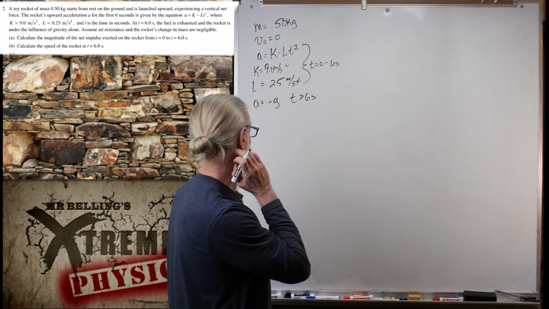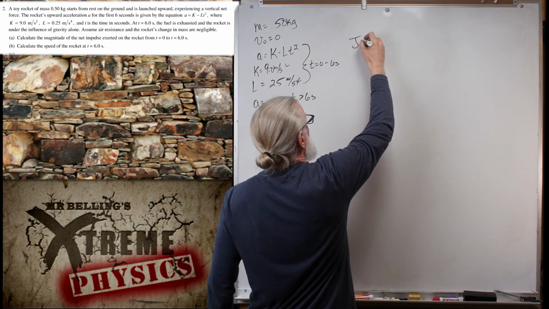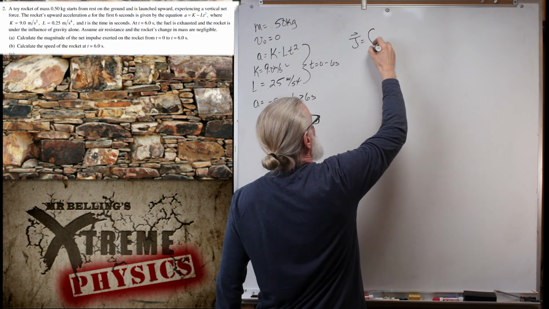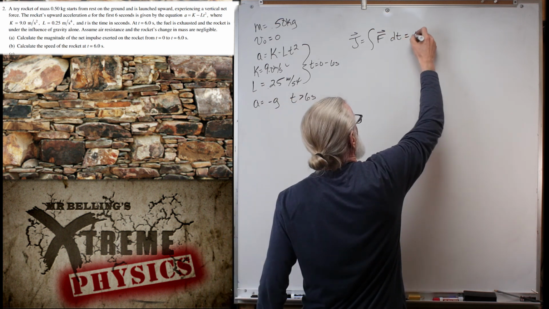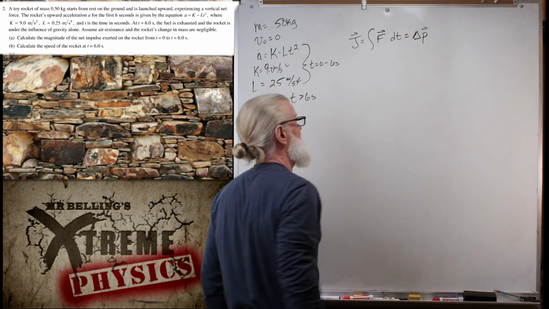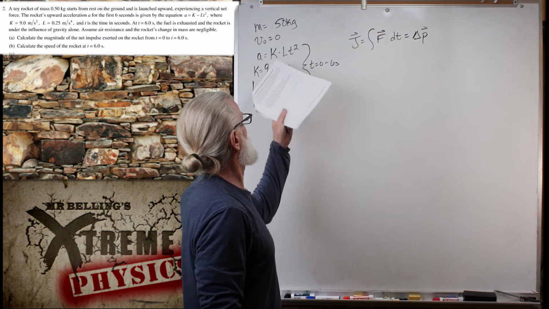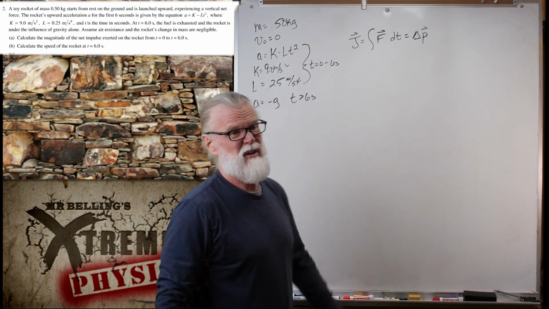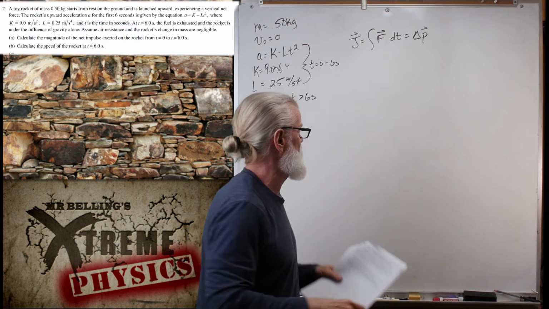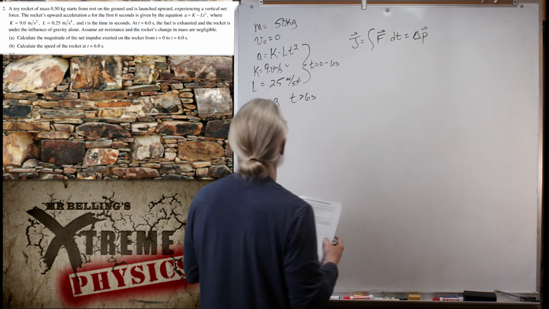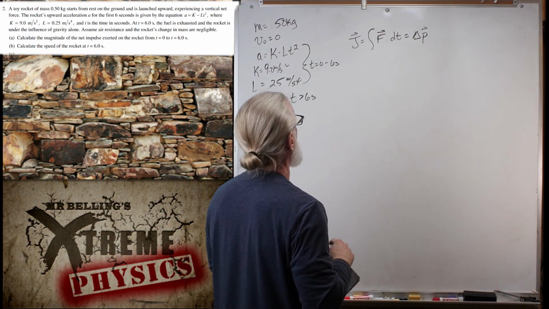All right, so let's see what we got. We got impulse. Now, impulse, of course, is a vector, and it's the integral of F dt, right? And that equals a change in momentum. So sometimes if they ask for that, we're just going to figure that out. But in this case, they gave us acceleration. So we know through Newton's second law, if we know the acceleration, we can get the net force as long as we know mass, because we've got a relationship. So we're going to do that.